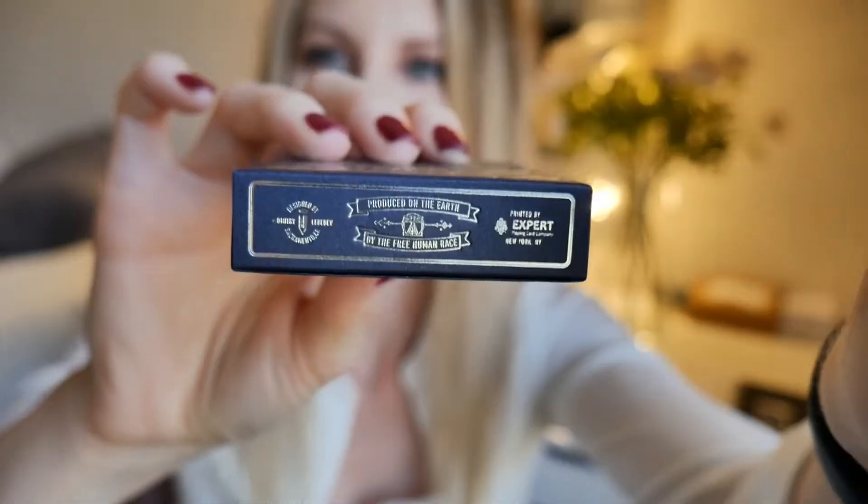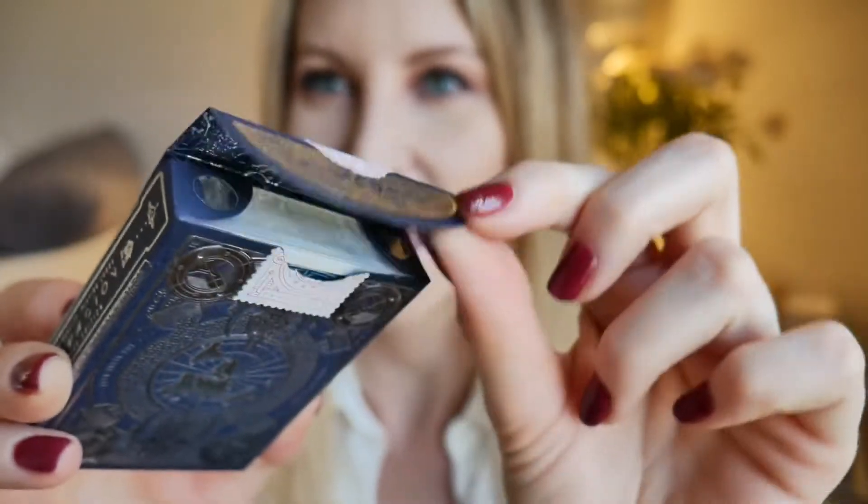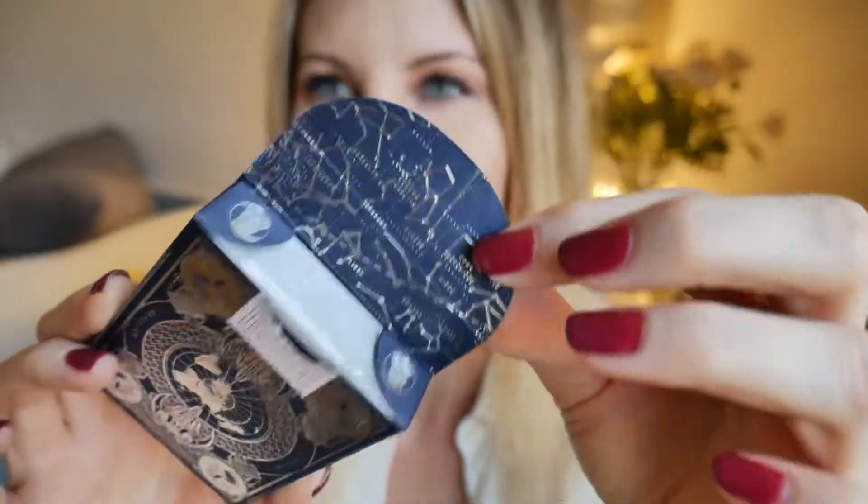Oh wait, on the bottom it says Sacramento. Maybe I need new glasses — maybe I should actually wear my glasses. It's printed by the Expert Playing Card Company, same as last week when we did Dapper Playing Cards. A red sticker, really really nice with a lot of detail — the little skull inside. I always feel bad when I'm opening these decks up, because I believe that some people watching are actually playing card collectors and I just open them up and I don't give a thought to that.